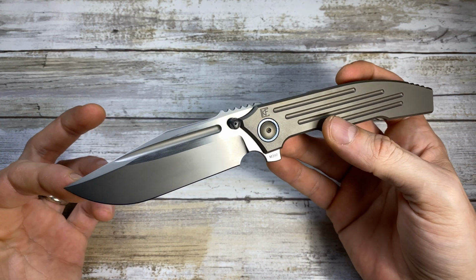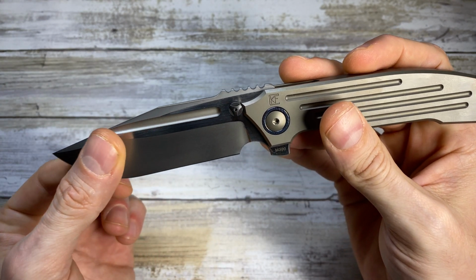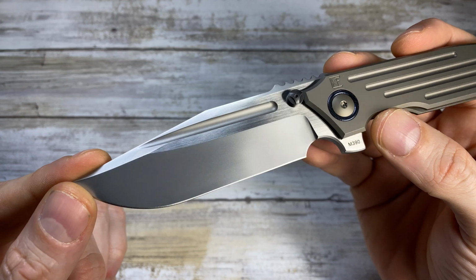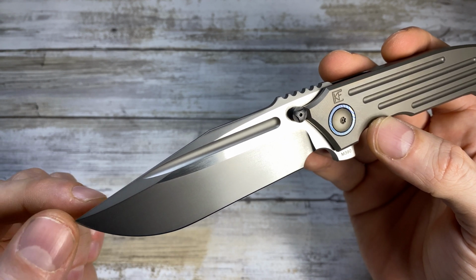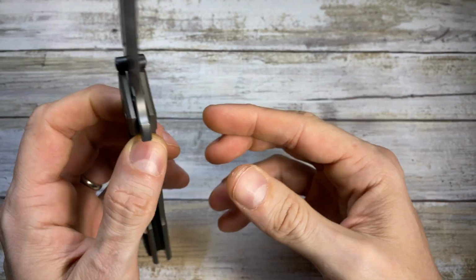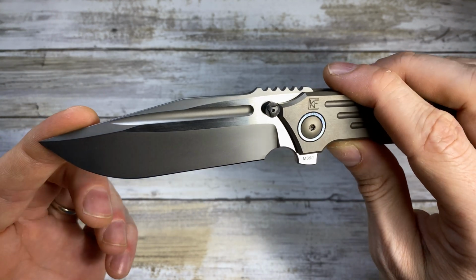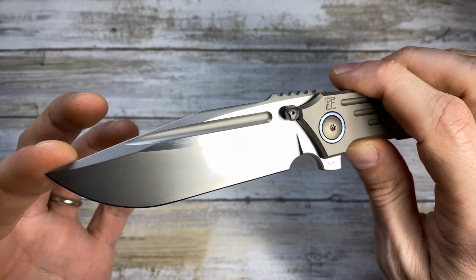When you open the knife, you can admire this blade. Look at this. This is a vapor blast finish. They call it a CKF finish, but it's a vapor blast primary bevel over here. They vapor blasted the fuller and the swedge up top here. As you can see, the flats are hand rubbed satin to create a nice contrast between these shiny flats and the matte look around. It gives this really tall blade a unique look, super clean. It's sterile. It's just a gorgeous thing. And this kind of finish also serves to hide any marks you're gonna produce while cutting stuff, so it can conceal some use. It has a great look.